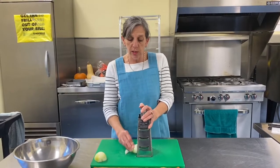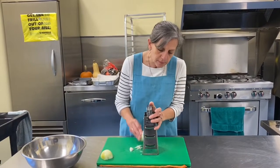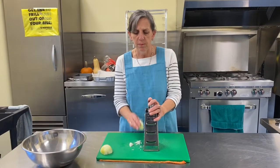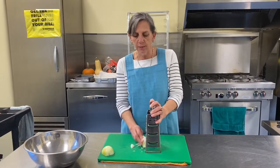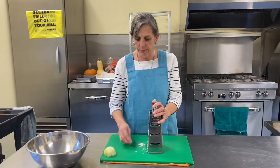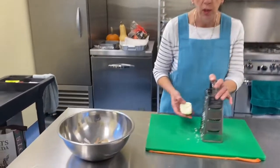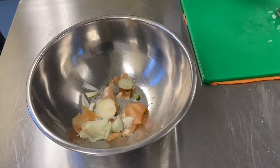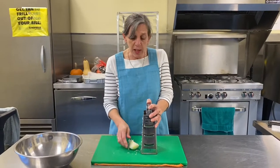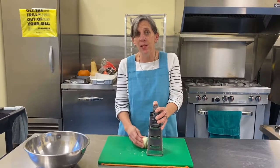You just want it small. If you want to chop, go ahead and chop, but I like it better grating. When it gets too small, turn it so you just go the other way. Those outside pieces are not going to grate for you, but they're good to hold onto. Grating onions — I might get a little teary, but it's not somehow as bad as slicing them.